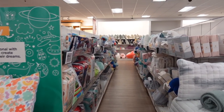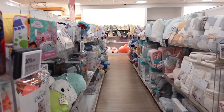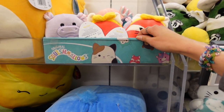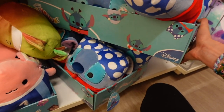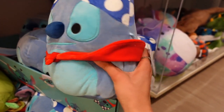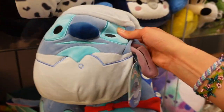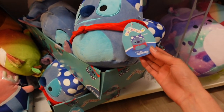I'm inside Kohl's and I can already see some Squishmallows across the corner. There's a yellow frog. They have a full case of the new 5-inch squad that I was telling you guys about. They have lots of new squads here. There are two full boxes of a new Stitch squad. I've actually never seen this before — there's a sleeping Stitch. I spotted two new boxes with the Stitch Squishmallows.